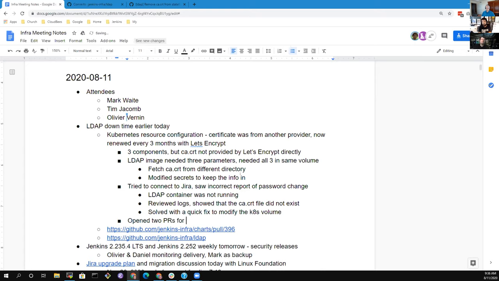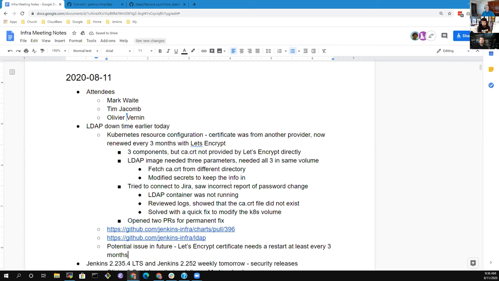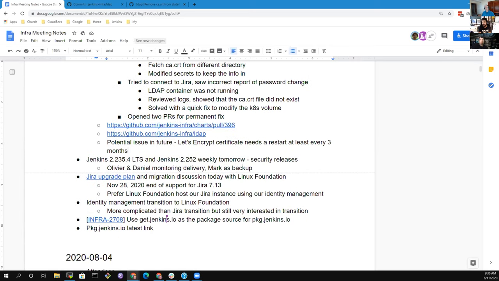The second main issue that we may have, but it's mitigated at the moment because of the way we use the LDAP Docker image, is that because we switched to Let's Encrypt certificates, the certificate is renewed every 3 months, and the container needs to be restarted within the 3 months. Because every week we update the LDAP container, as we rebuild the LDAP Docker image every week to have all the latest versions, we haven't had the issue.